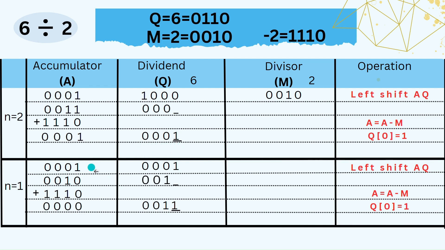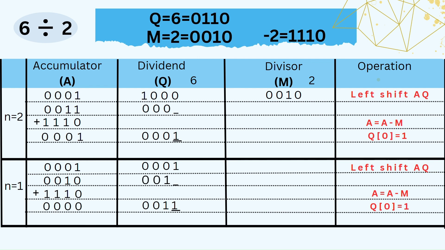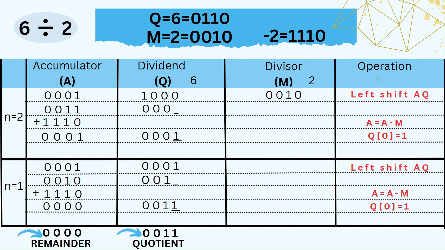For the last pass, N = 1: A = 0001, Q = 0001. Performing left shift gives A = 0000 and Q = 001 with an empty bit. Performing A = A − M by adding −2 gives A = 0000. Since the MSB of A is 0, the step is successful. We set Q0 = 1 and do not need to restore A. We have completed all four steps. The remainder stored in register A is 0, and the quotient stored in register Q is 0011, that is 3.